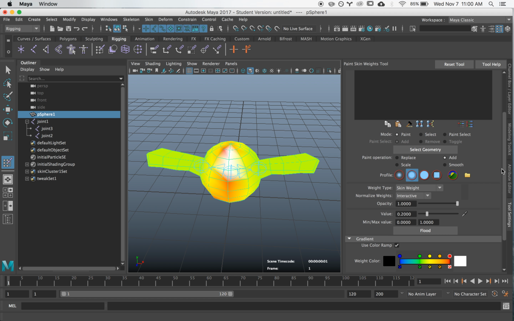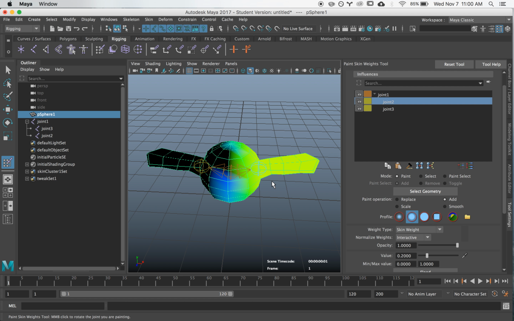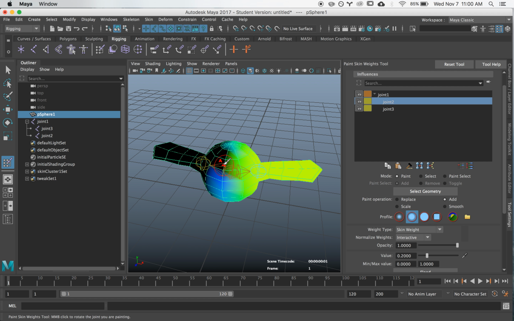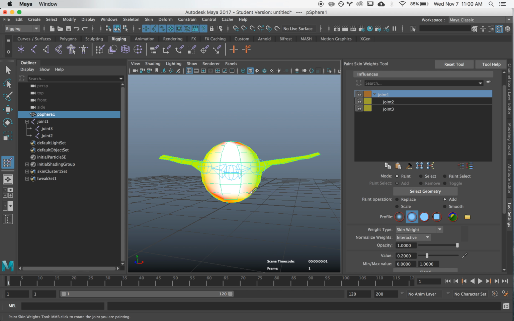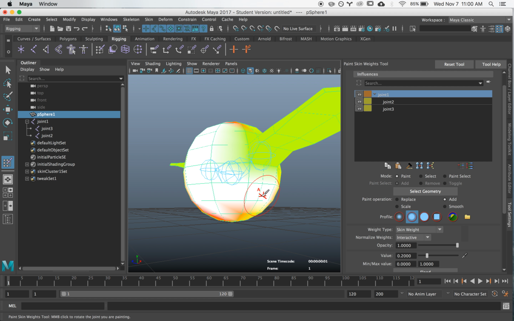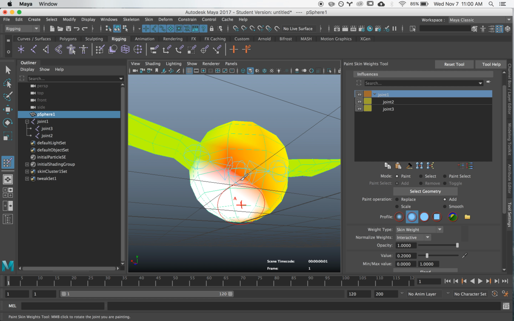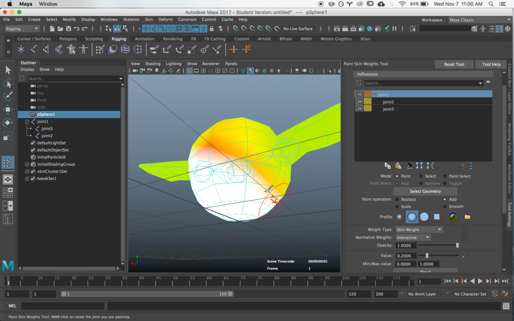So you always want to think about it as adding influence to a joint instead of taking it away from another joint. So if I look here, I'm like, well, this wing is controlling the body, so I want to take away this influence. Well, instead of thinking about it that way, think about it as you want to fully add influence from the body joint in the area that it's supposed to be. So you're trying to fill in influence instead of take it away. So I'm going to use my paintbrush tool here. Remember, I'm in the add mode, and the value down here, that's the amount that I'm adding every time I click. So I'll just do some quick clicking.